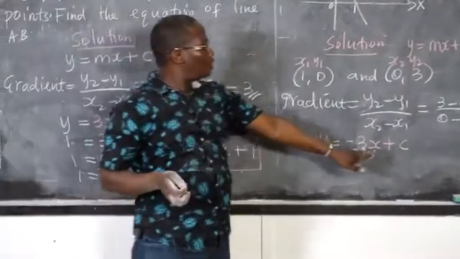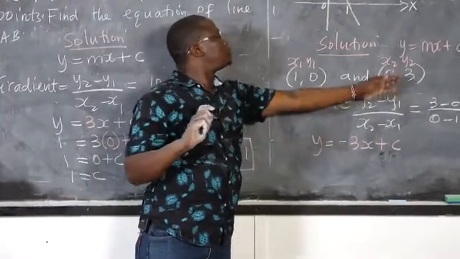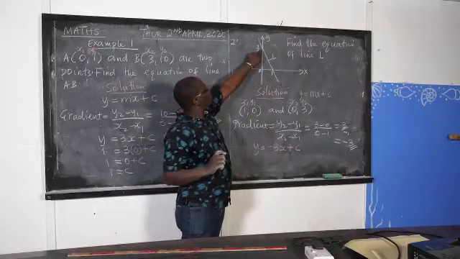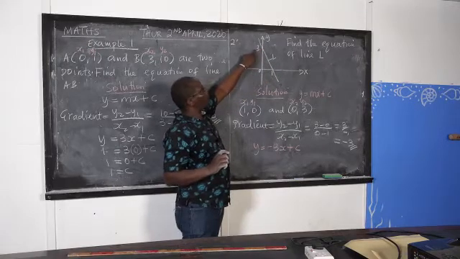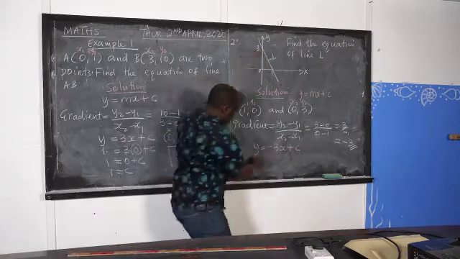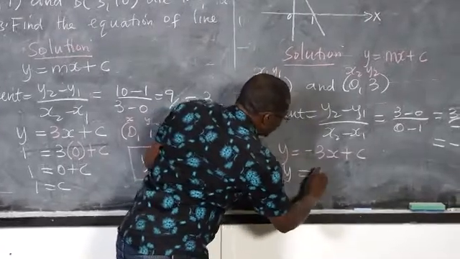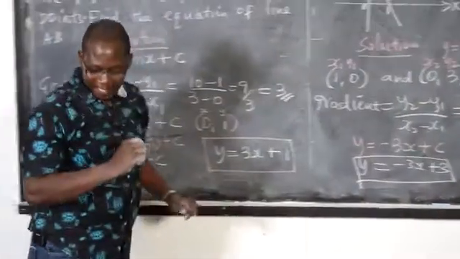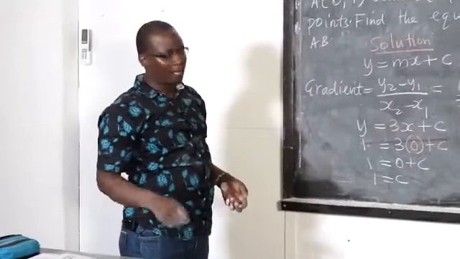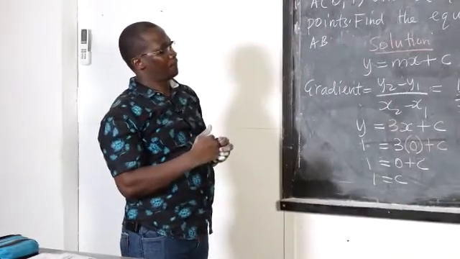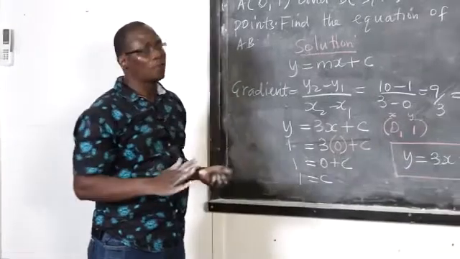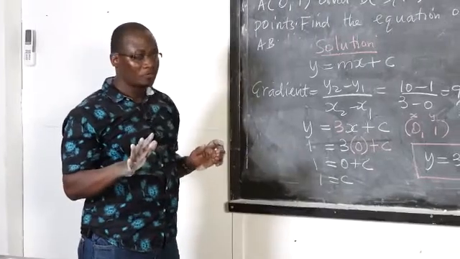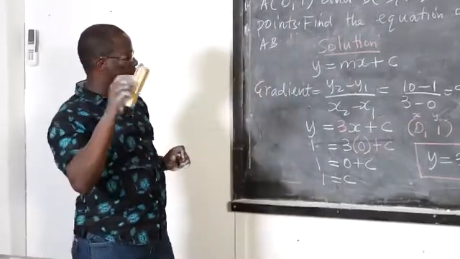Now we need to find the value of c. And I said, you don't need to take any of the 2 points. c is where the line crosses the y-axis. The line L crosses the y-axis at point 3. So our c is 3. So our answer now will be y equals negative 3x plus 3. So that's the equation of that line. I think that is very clear. You should be able to find the equation of a line given 2 points correctly without any problem. So just remember the steps.